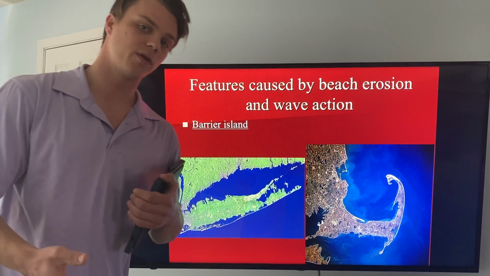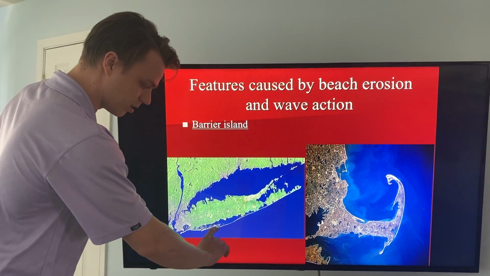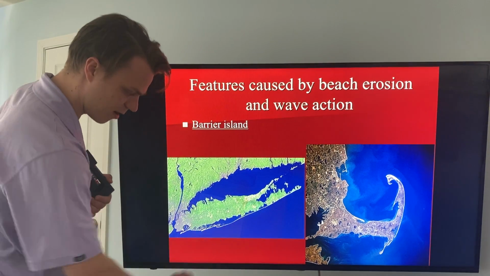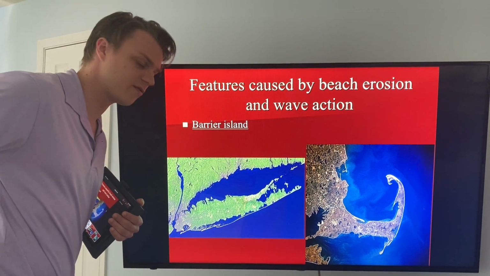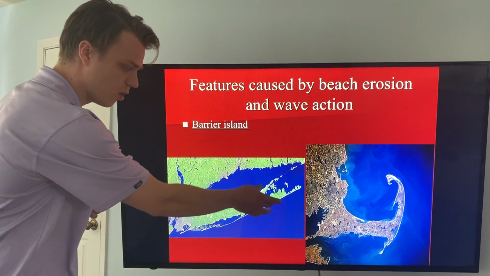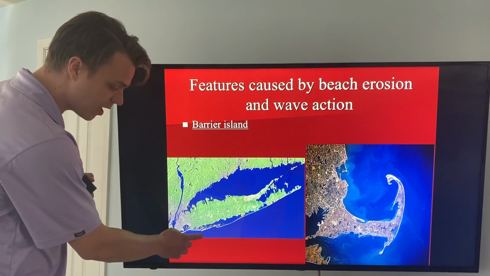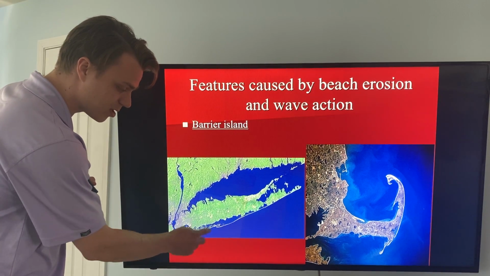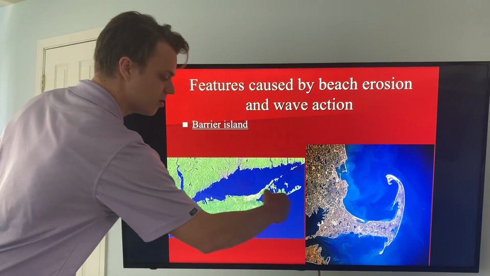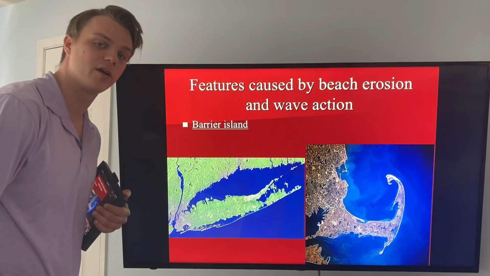But the most important thing to note are barrier islands formed from this. So you can see this line here. One area of it is called Fire Island. I don't know if you've heard of it, but it's just a very, very long beach off the coast of Long Island. And what we used to have was a huge buildup of sediments here, but then the longshore drift pushed all these sediments into this one long line, and that is what causes a barrier island to form.